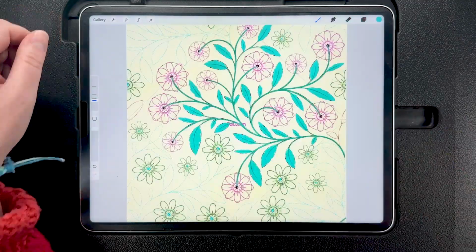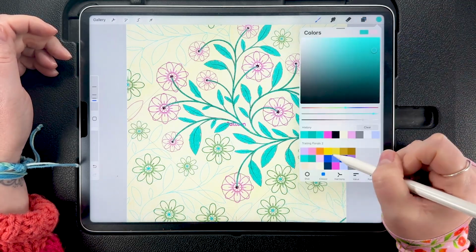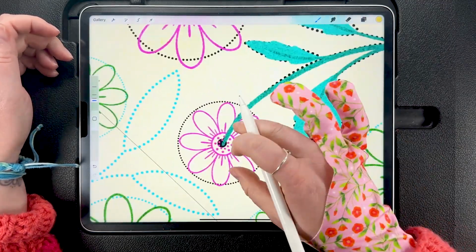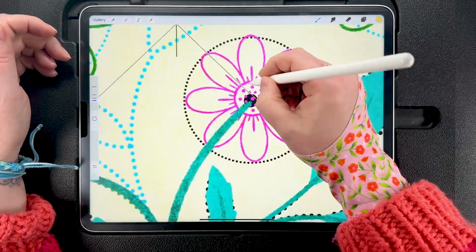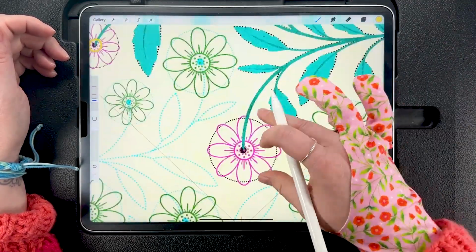There we go. So the next part I'm going to draw is the middles of the flowers. I'll do that on the top layer, add a layer to do that, and I think we'll make these yellow to start with, but I'm probably going to change the colour of these later with a clipping mask. And for these ones, I don't mind if they're a little bit wobbly, so I'm just not going to do the draw and hold thing to snap these into perfect circles.